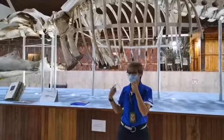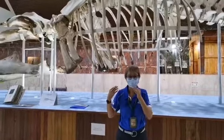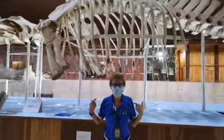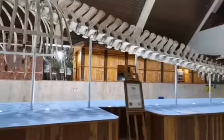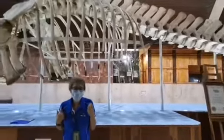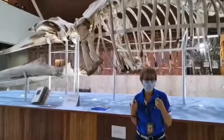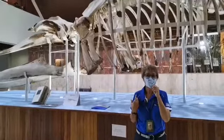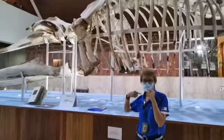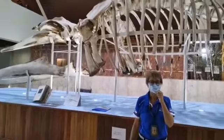Now this particular one that you are looking at, the length of it was 20.6 meters long. You can imagine that, right? 20.6 meters long, and it weighs about 20 tons. Now, Bryde's whales normally feed on plankton and so forth, and they can feed a lot. Or else you won't see that it is so big. How can it be that big? Because they really eat a lot.